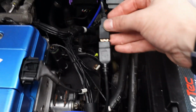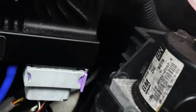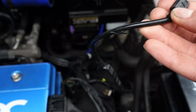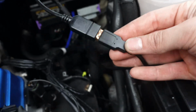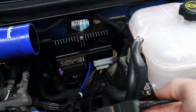So this is the cable for tuning my standalone ECU. It runs down here behind the ABS pump into a bung into the cabin, and as you can see, this connection is kind of rusty. The ECU came with this little pigtail thing, and this extra connection being in the engine bay that's not watertight eventually rusted, and now there's a comms issue with the ECU when using this cable but not when using any other cable.